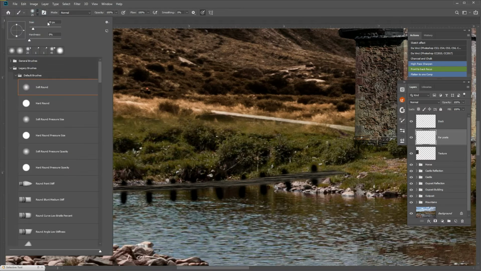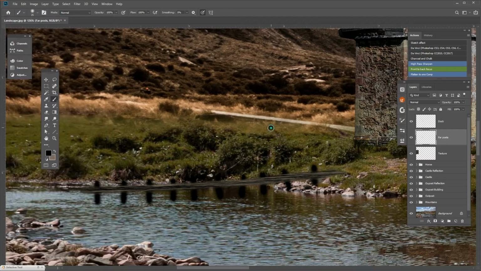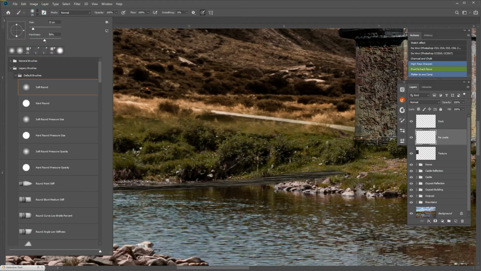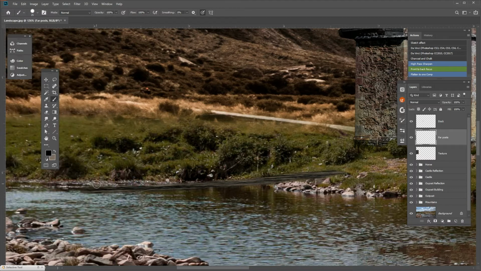Was that a feathered brush? It was. Oh, it was feathered. Right, I'm sorry, I'm just going to do that again. Because I want them hard, not feathered. So I'll just put that up to hard. I suppose it'll be a little bit feathered. About 80 will do. So just do that again.